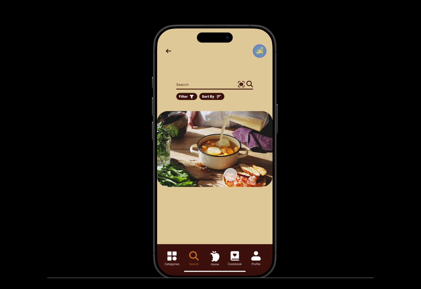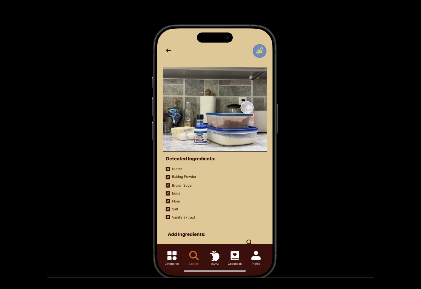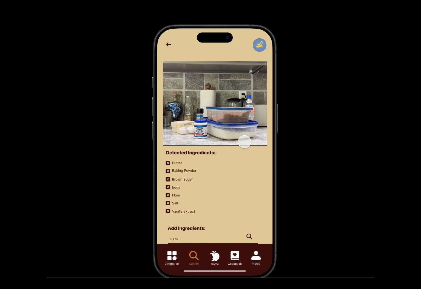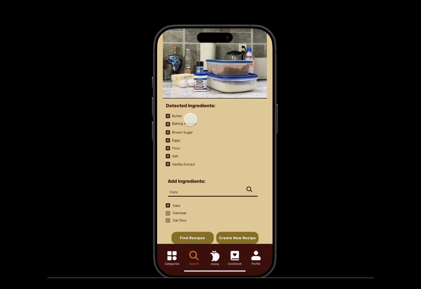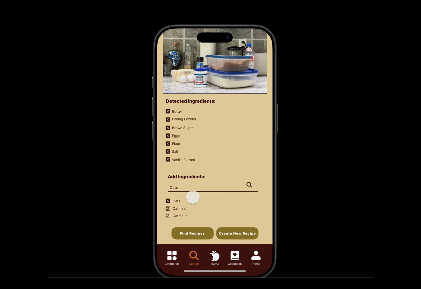I'm then going to go to the search page. We do have a GIF right here to show somebody cooking, just to have a little motion element. And then right here we have a camera icon. If you click that, it takes you to the camera where you would be able to take a picture of ingredients on your counter, for example, like this, and it would detect ingredients. Now, if it gets something incorrect, or if it includes something in the background, you can deselect it or reselect it. And then we have these two buttons.